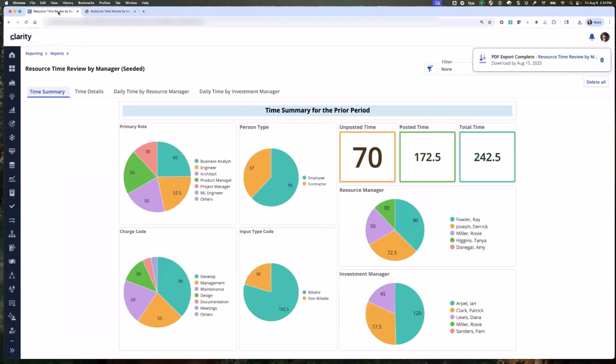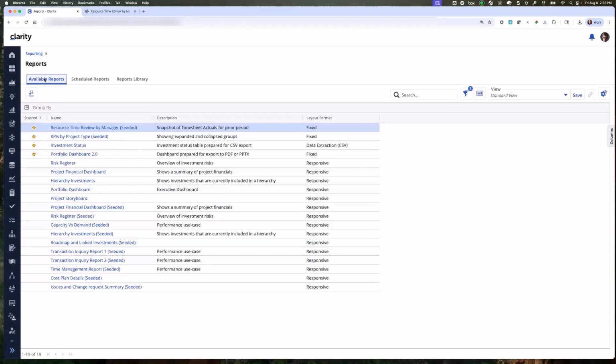So let's go back. I want to show you the impact of doing the cancel area. So again, I am the report viewer. There's another way to get to these things beyond just hitting the icon. If I go into reports, there's available reports is where we started.